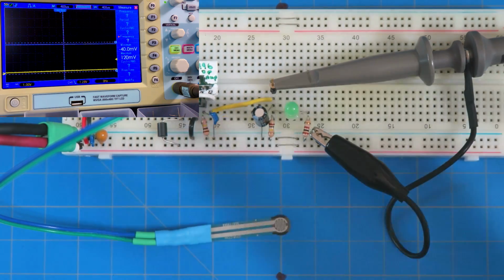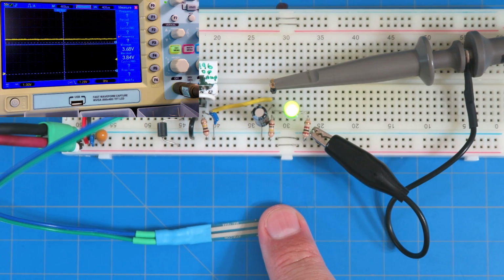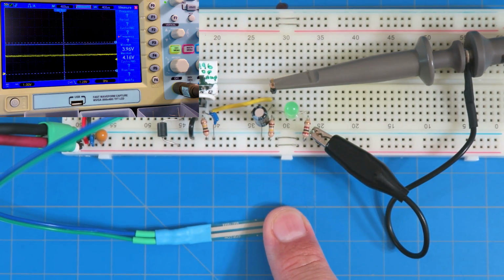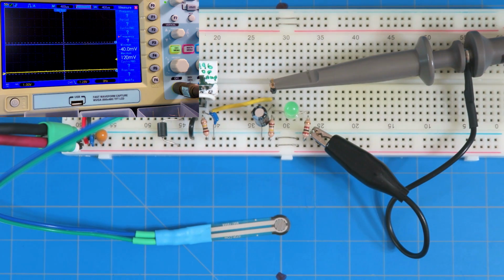All right. Now, the last thing that I want to show you is this. We're sitting here going, this is super cool. As I press on this thing, I get a voltage out of it, and I've got those charts in the data sheet. But I want to make this really accurate because I want to make a scale. I want to measure exactly how much force you're applying here so I can convert it to a weight or whatever. How do you do that? How do you measure that? Well, you need equipment to measure this stuff.